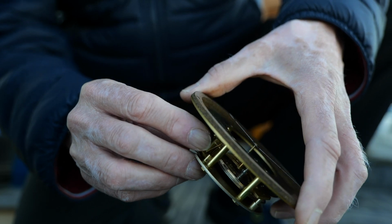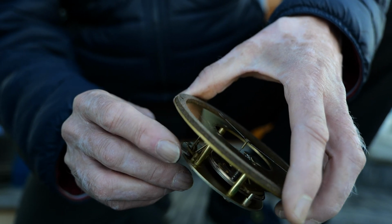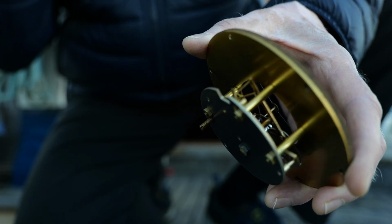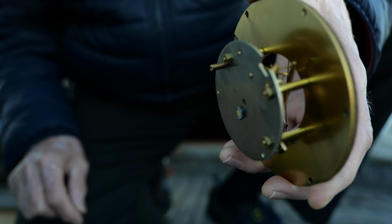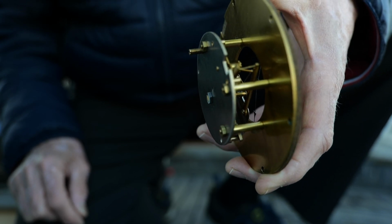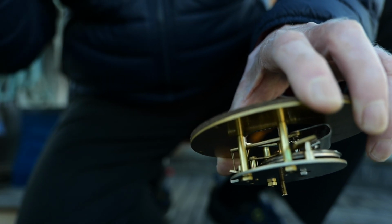But you can see this makes it move now. So now it's just a matter of putting it back together and waiting for the weather to change and see how much it moves. And I'll find out if that was the problem. I think it probably was. So now I'm just going to go ahead and put it back together.